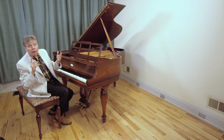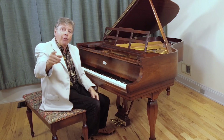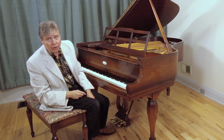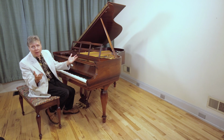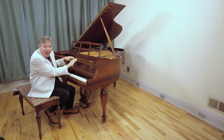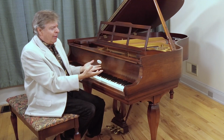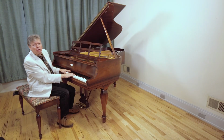You know, upstairs in my studio where I do my teaching, and I make a lot of my videos, I've got my father's Steinway Model S, and it's a great S. It really is. It's one that we rebuilt a number of years ago, and it's a family piano. I've got to keep it. But if that weren't the case, I'd be holding on to this piano. I'm serious. Sometimes my thumb gets a little sore, and this piano, I can play for hours without any issues, and the tone is so gorgeous.